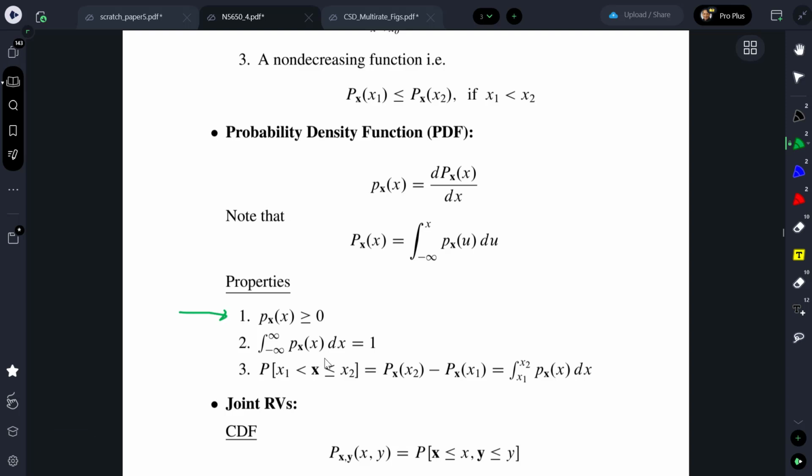Density is always greater than or equal to 0, which makes sense. You can't have negative probability. You integrate the entire density, you get 1. You've integrated the entire mapping onto the real line. And then if we're interested in the probability of being on a half-open interval, because of the right continuous property, we have less than here and less than or equal to here. That's just integrating the PDF over the interval, say, from x1 to x2, to get the probability of landing in that interval.